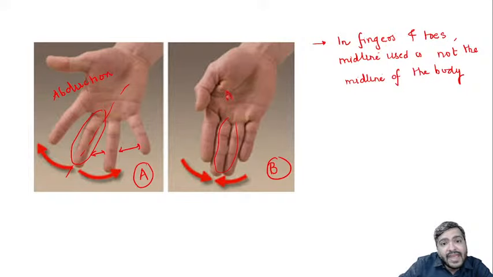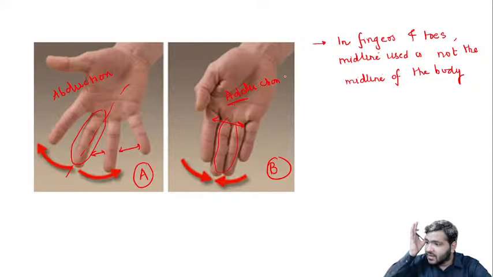and B is adduction. Adduction सबको जोड़ दिया ना. Add का मतलब ही क्या होता है? जमा करना, सबको एक साथ मिला दिया. Coming closer to the midline, it is the adduction. Very good, guys. I mean, all of you are participating. That's nice.